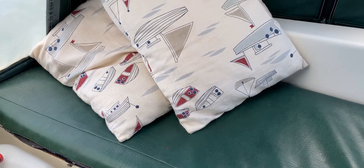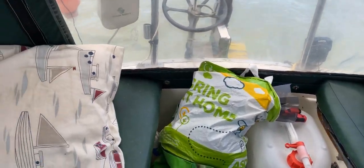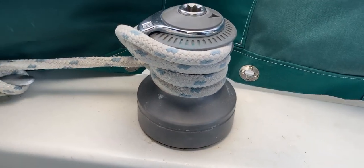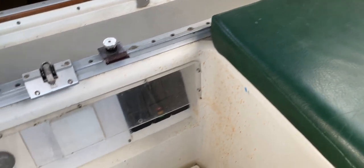Underneath the cushions we've got the gas locker with room for two gas bottles, so you can carry a spare. Moving to the port side, nestling down behind the bag we've got the shore supply incomer. Beneath these two seats is the starboard aft quarter berth — no lockers there, but there is lots of storage on this boat. We've also got a winch here, which I would imagine is for the spinnaker, and another Lewmar 30 self-tailer too.